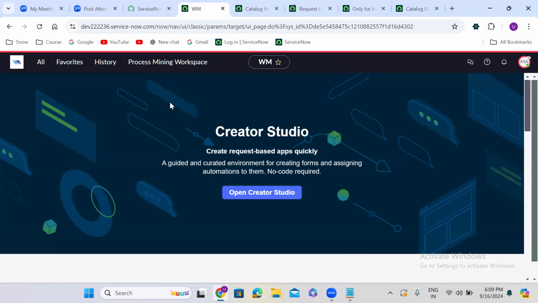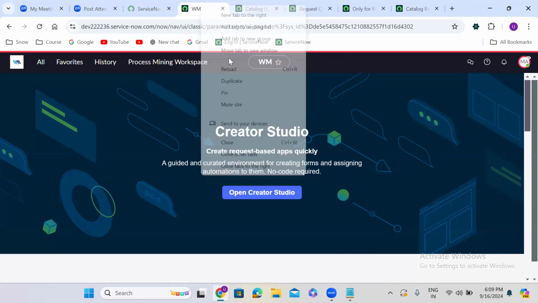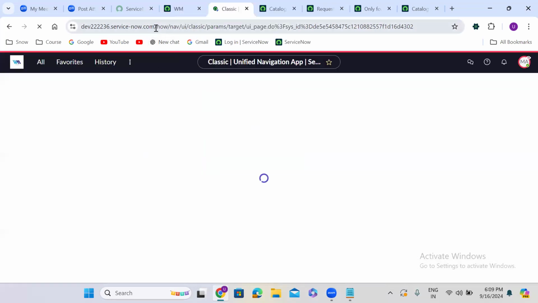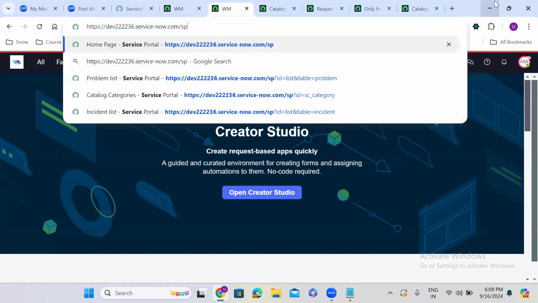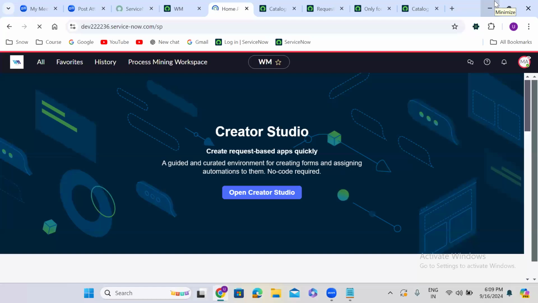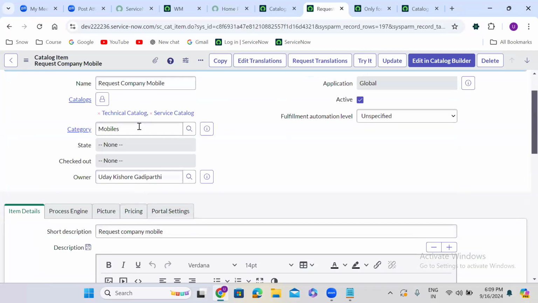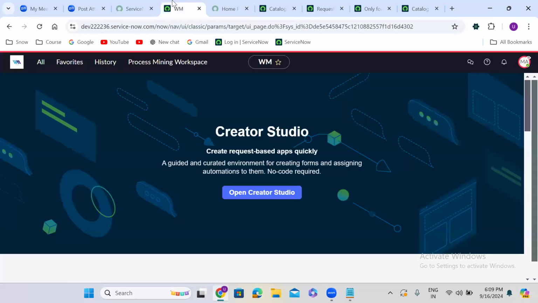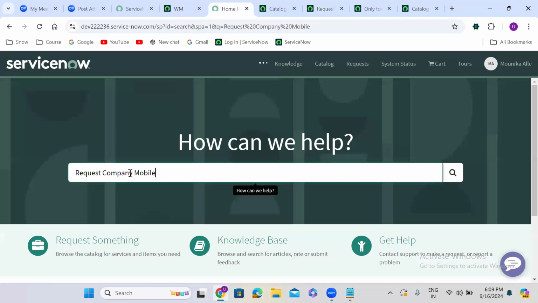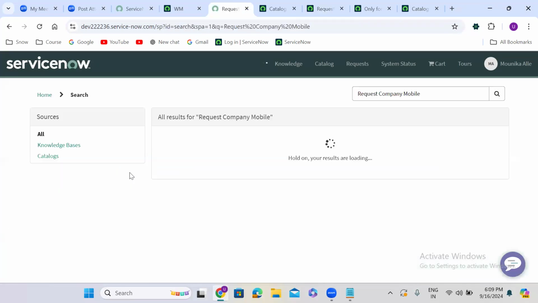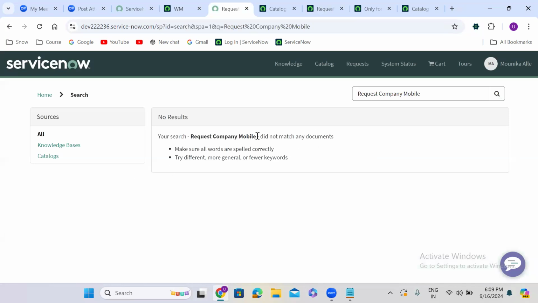I am going to open the service portal as Monica. We will see now whether Monica can see this catalog item or not. Create Request Company Mobile catalog item. Is she able to see this catalog item, guys? No, because she doesn't have access. Finally, it is restricting.